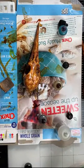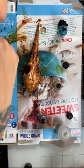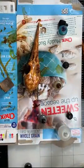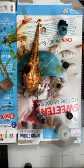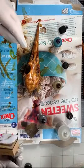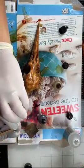I'm trying to think how to patina this. I don't want all teal on it. I just want touches of it. So maybe I should put it on the felt pad and then just dab it on. A little dab will do ya. Not on that one. I could probably use this one. And by the time we're done with this, the other one that we poured the resin in will be cured.